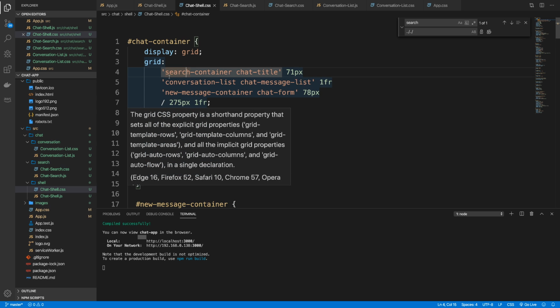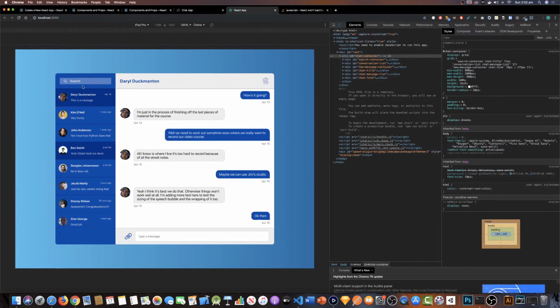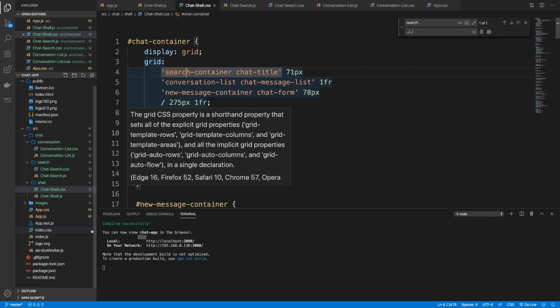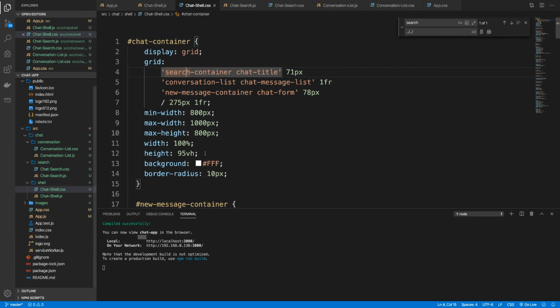Fantastic. All right. So we've got the top quadrant, top left. We've got the middle. We've got the middle left, and now we're going to do the bottom left, which is the new conversation button. So let's deal with that. So we've got conversation.